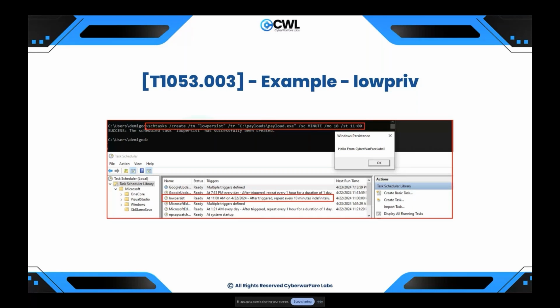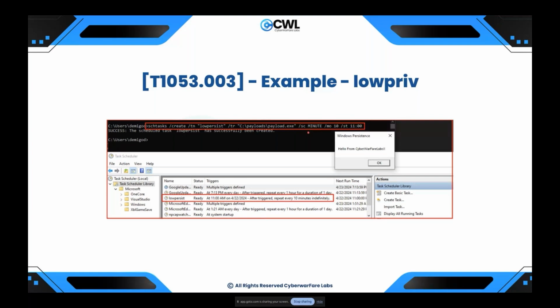With the help of schtasks, they will just create a task. This is the parameter to create the task, and they will just give the task name and the path to the payload. And here it can be anything, but for this instance we are just setting it as a minute. So we are just saying that okay, schedule the task and run within a minute.